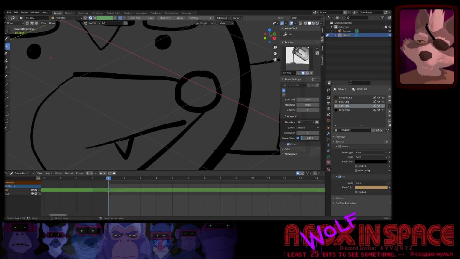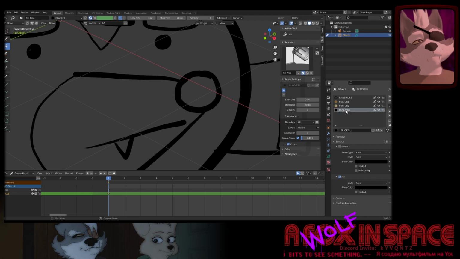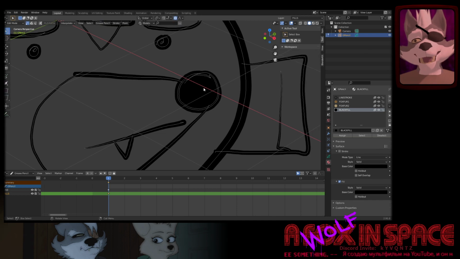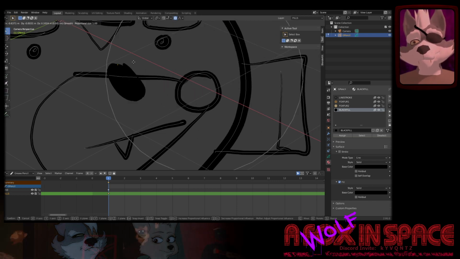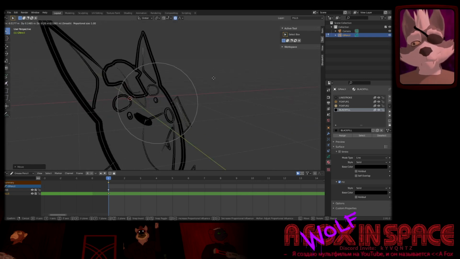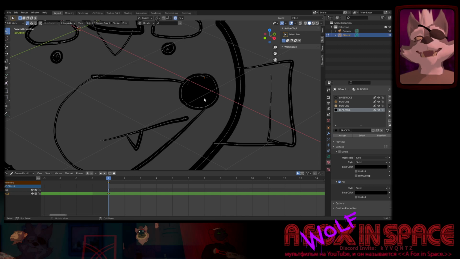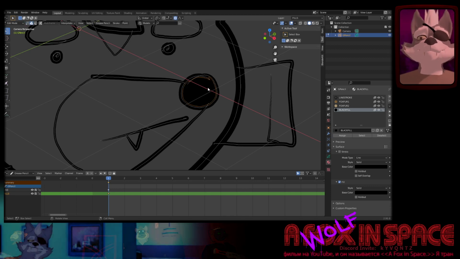So we're going to use the fill tool. We'll be on the fill layer, and we're going to use the black fill material and touch right here. And there you go. See, it makes a separate 3D object of the grease pencil, so you can move this around in 3D space if you wanted to, but we're not, because it's a 2D cartoon. But it's there.